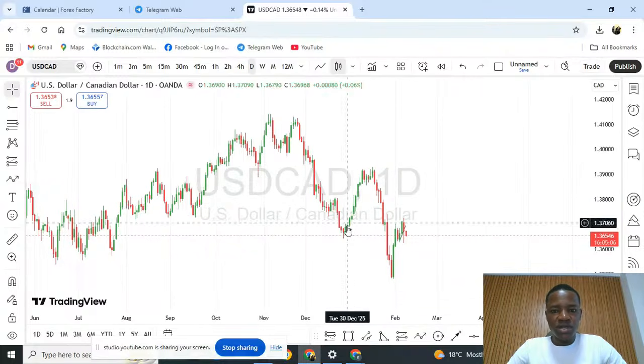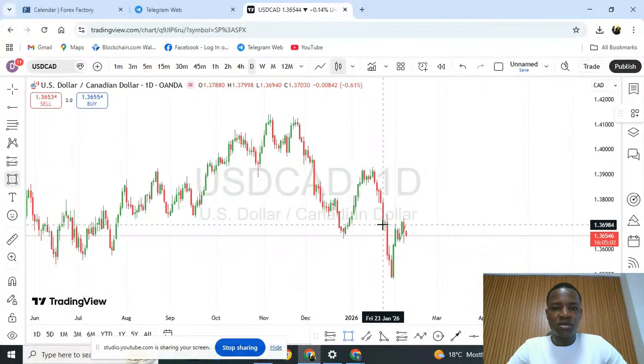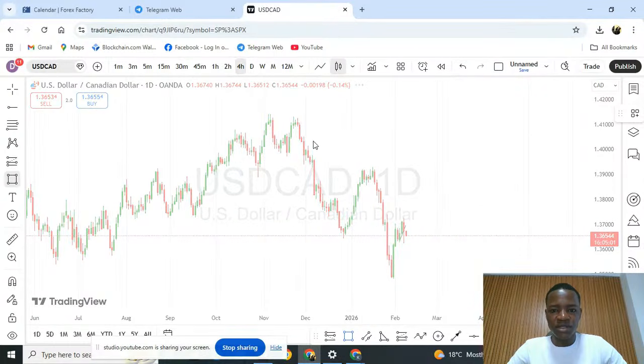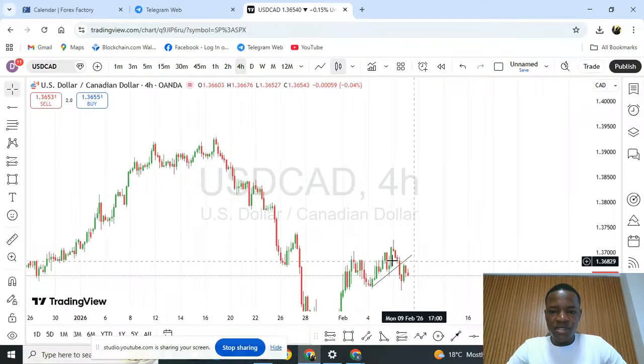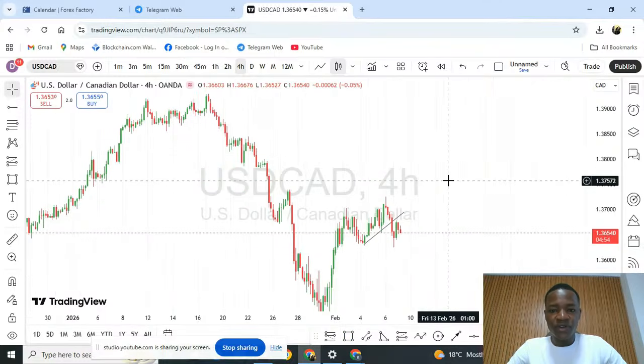USDCAD, so you can clearly see this market is on a bearish trend. So we are looking for more sales. It has mitigated another block on a daily time frame, so it's an active sales. Coming back on 4 hours, there's something I noticed. It also has a reversal here. It's on a very active sales.